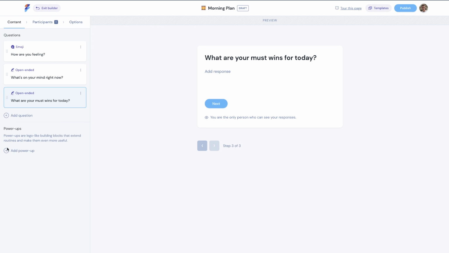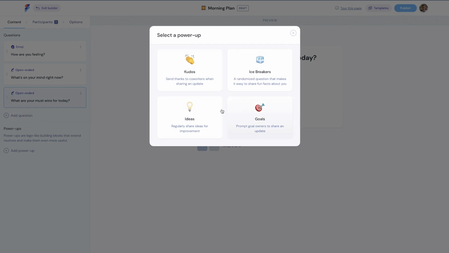Now you'll also notice that there is this plus and this add power up button down here. This is mostly for teams, and I don't use this a ton, but if you wanted to use the power up button, you can click on that, and there are a few ways that you can power up your routines. One, you can give a kudos, which is like a thank you to your teammate. You can also do icebreakers, which just makes it easier to get to know someone, just some random questions that can get asked in a routine. And then you have ideas. This one's going to allow sharing of different ideas. And then goals. This one's more for a goal update. Like if you have a big project you're working on and you have benchmarks or KPIs you're trying to hit, you can basically share your goals.